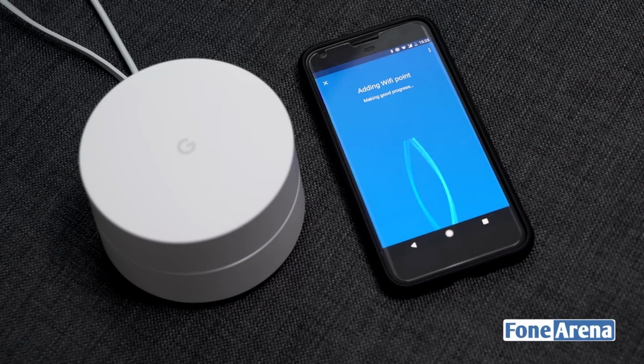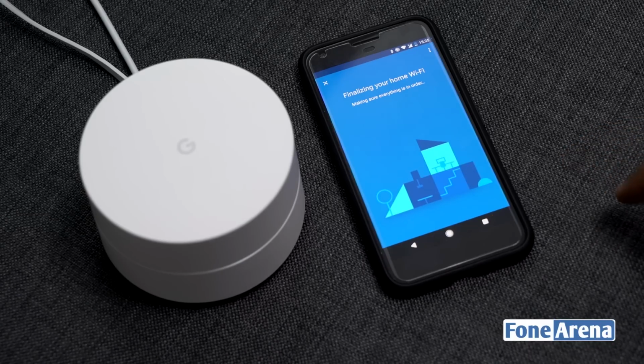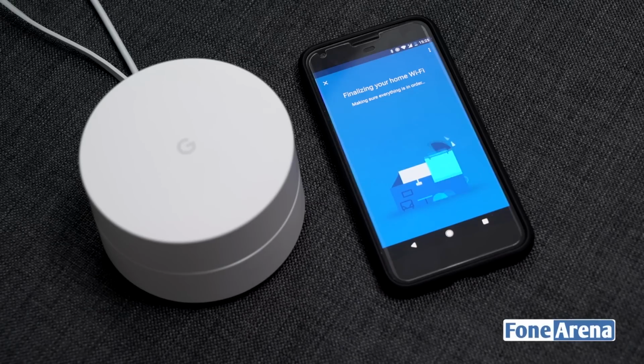This is the Google Wi-Fi app, which we are using to set up the Wi-Fi network with the Google Wi-Fi router. The beautiful thing is it was asking about the 1 main router and 2 more points. It's a 3-pack Wi-Fi. When I set up the first one, which is wired into the modem, the WAN, it asked a lot of questions. The second one, it asked me to pick which of the 2 I was using, and the third one was set up automatically.